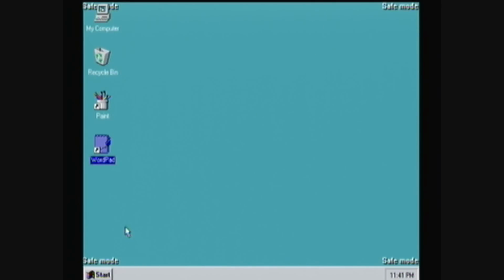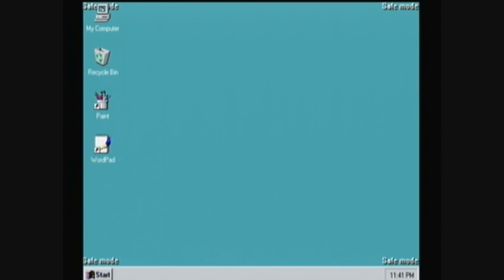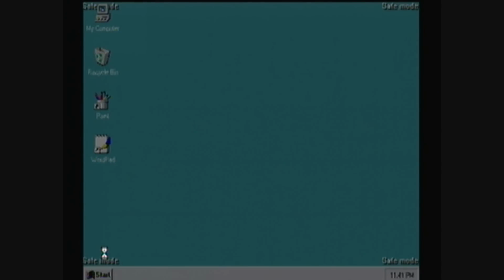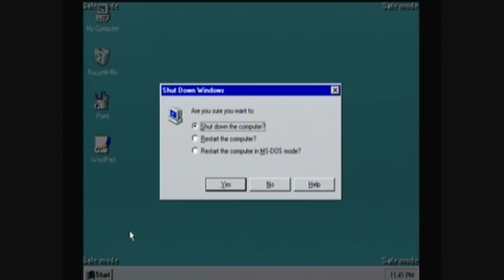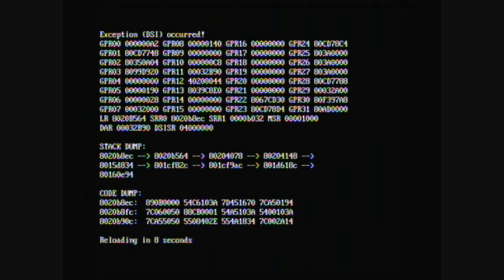And then when you're done, you can just shut it down like you would normally. Start and shut down. Apparently, shutting it down may cause the crash, so you just restart your Wii.